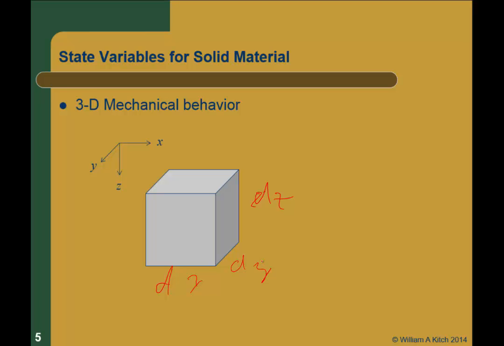Stresses, right? And how many stresses am I going to have in this case? I'm going to have a total of 9 different stresses. I'm going to have normal stresses and shear stresses on each surface. We're going to talk in just a minute about tensors and how we write those things. But I'm not going to talk about the material variables in this because that depends a lot on models, and we're not going to talk about that right now. But those are the state variables for the mechanical behavior of a continuum material, for a solid material. Those ones we're going to talk about a lot in this class.